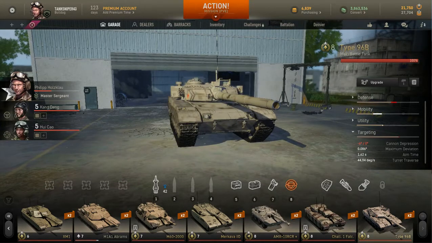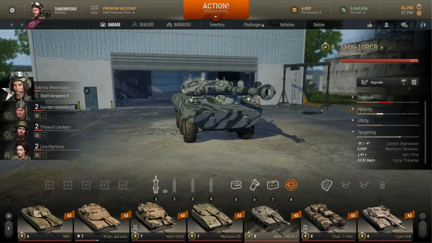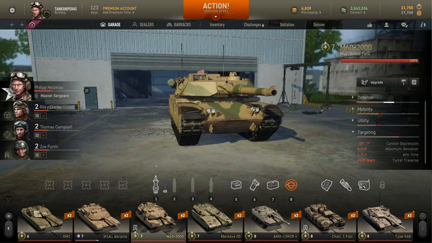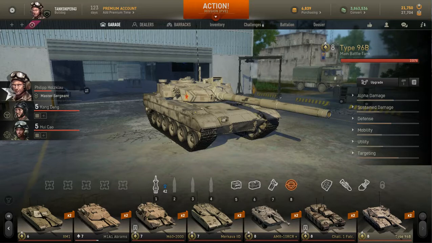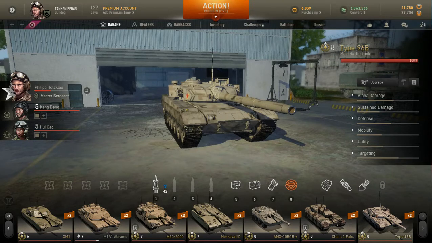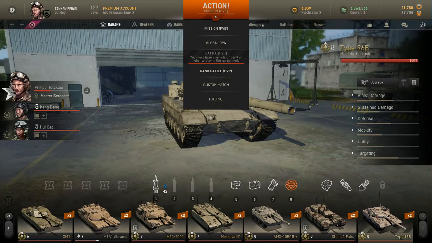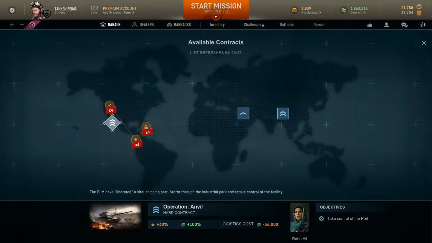It's got a 1.62 aim time. That's pretty good. And the top speed is amazing at 44.94 degrees a second. And just to clarify that, if we look at the AMX, the AMX has faster. The M60 is slower. So basically, this tank is just amazing. So I suspect you guys want to see some gameplay. So we're gonna go into some gameplay.